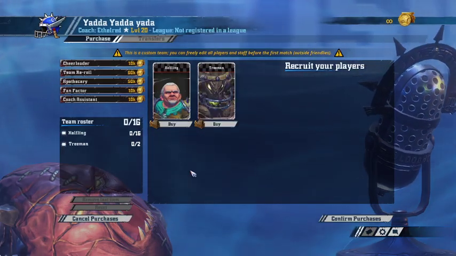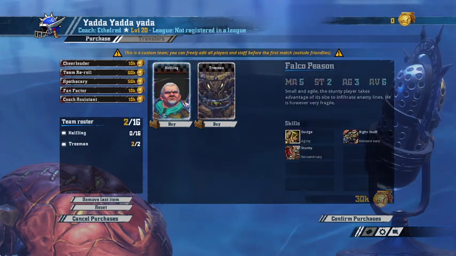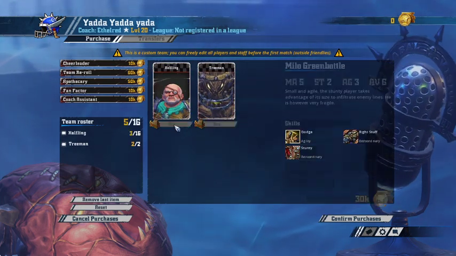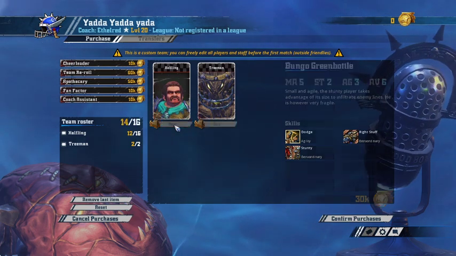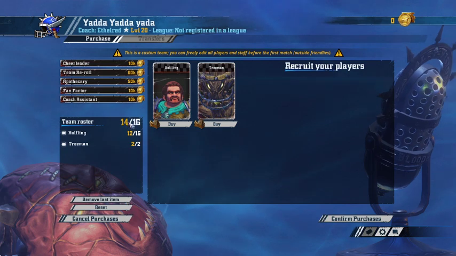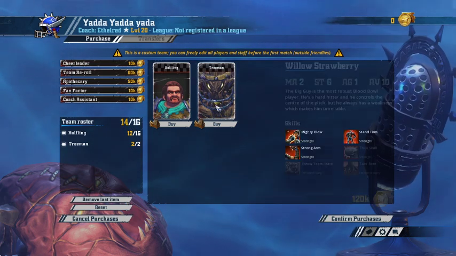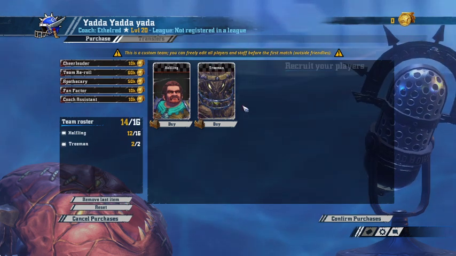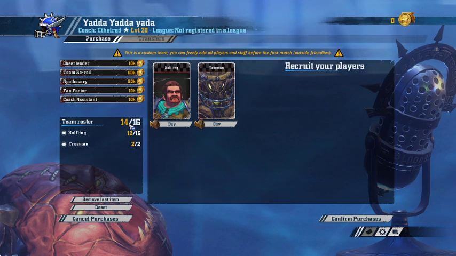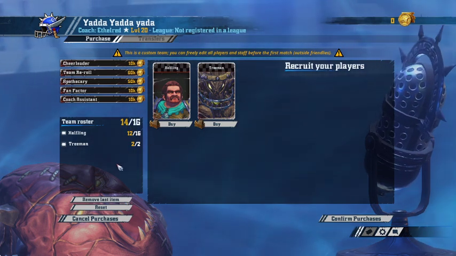So this is the very beginning. You've got to create your team. What you want to do is buy 2 treemen and then 12 halflings, to give you a total roster of 14. Now, with the engine limitations, you must have a team of 11, else it won't work. So no matter if you've got 1 star or 2 or whatever, you need to add a minimum of 11 here. You should always have 11 here. So that's the first thing to do.